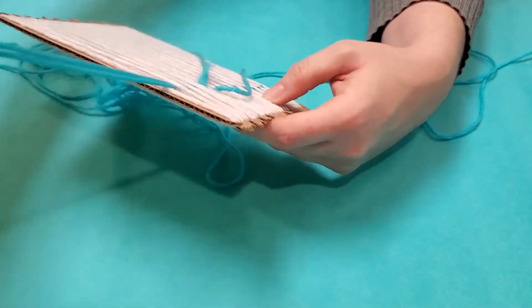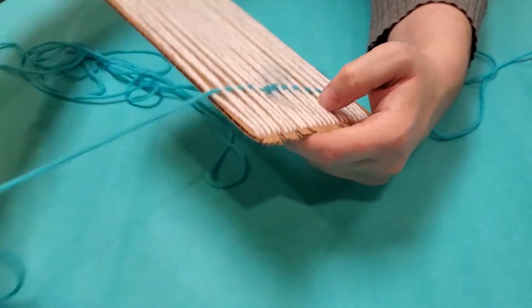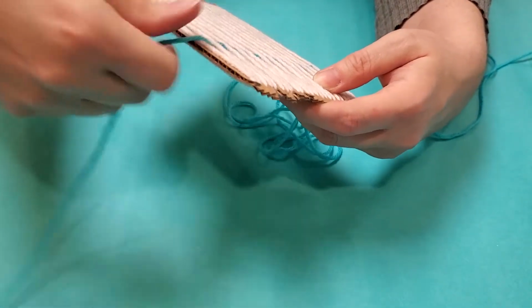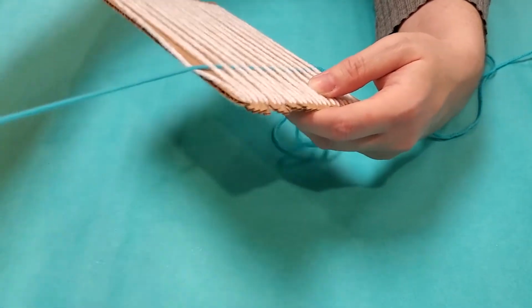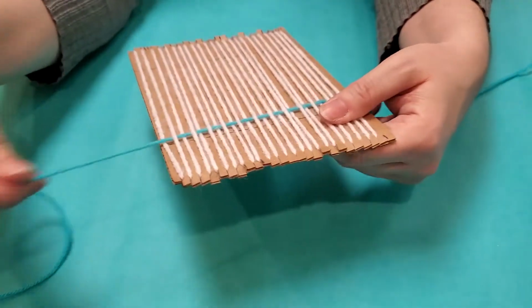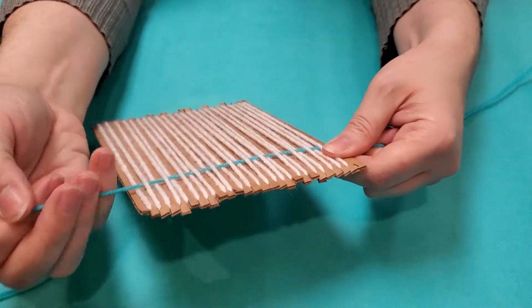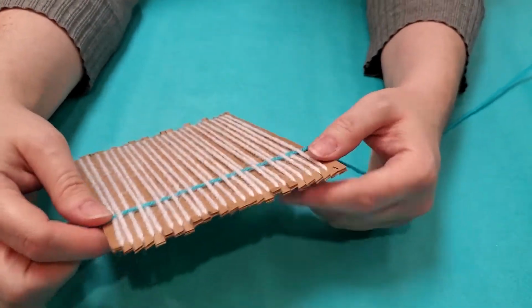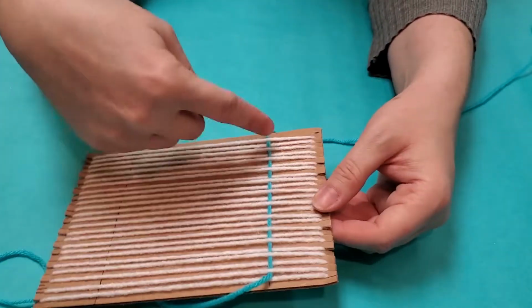Okay, till the end. Now I'm going to pull it through about as far as I want my string to go. We're going to do about that. So you want to line it up where your line was, because that's the start of your weaving.